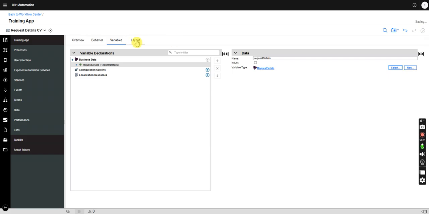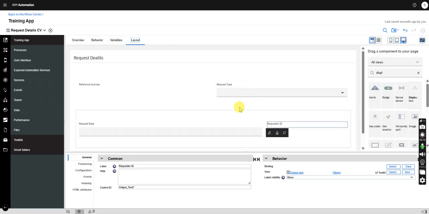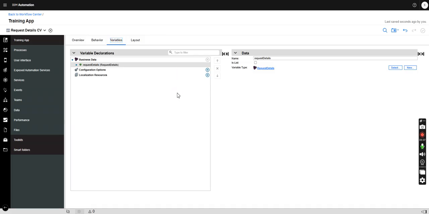Okay, for the configuration, for now what we can do is, since this is a drop down, obviously a drop down has to have a list that is bound with this control in order to reflect what request types the user can select. It can be a single account, joint account, a conditional account, a minor guardian account. Okay, there can be multiple options. So for this demo, let's keep it simple.